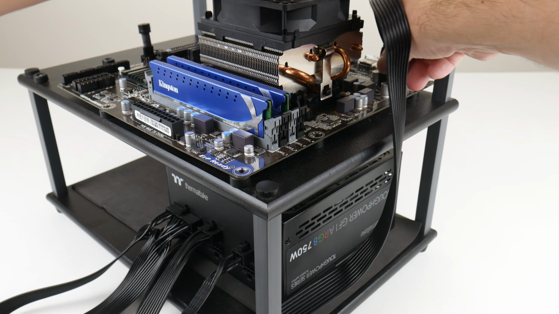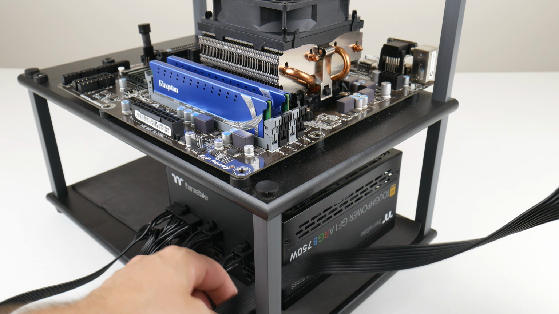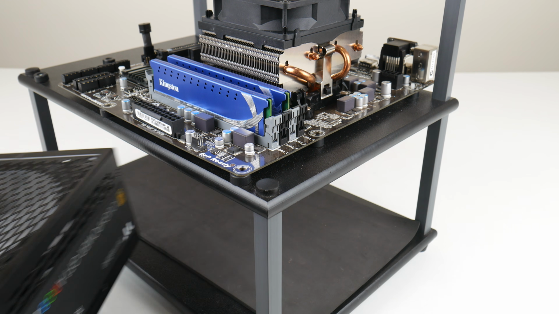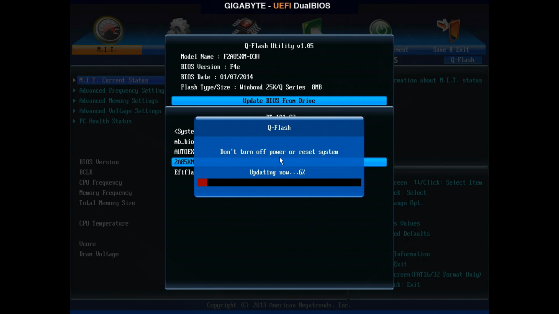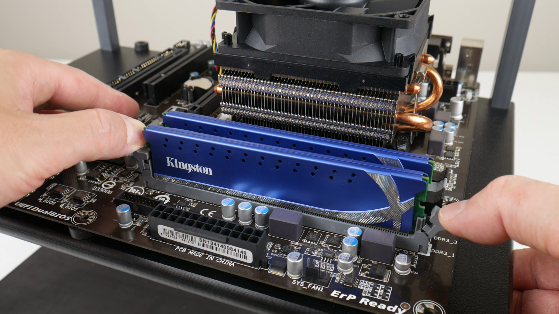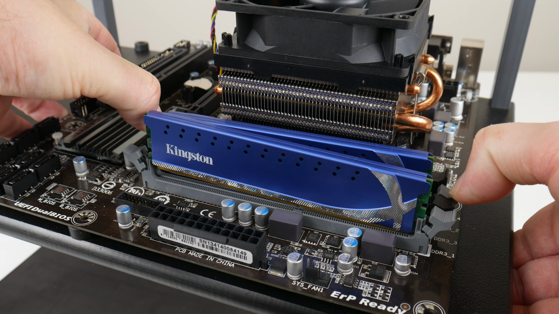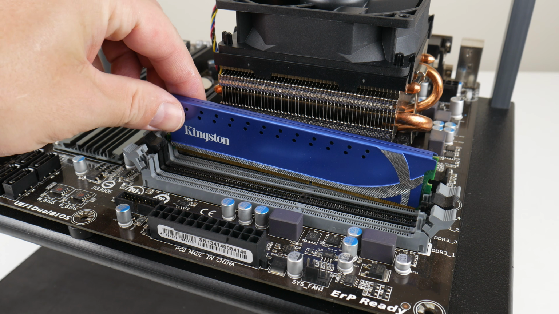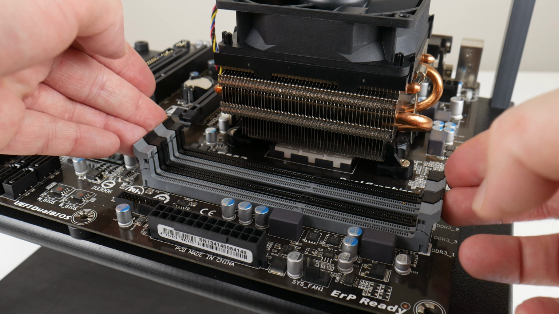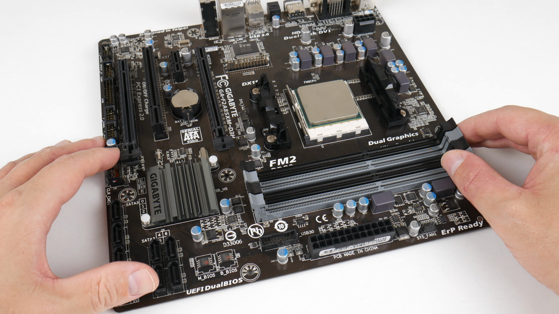It already came with the latest BIOS, but I flashed it anyway. It's just something I enjoy doing. So on the Gigabyte website, F4E is the latest beta version of the BIOS, and it features an updated APU microcode. So that's what I flashed. And also with the memory for dual channel configuration, I had a look in the manual. You always want to check which slots are recommended, and for dual channel configuration, Gigabyte recommends to use these 2 gray memory slots. So that's what I went with.